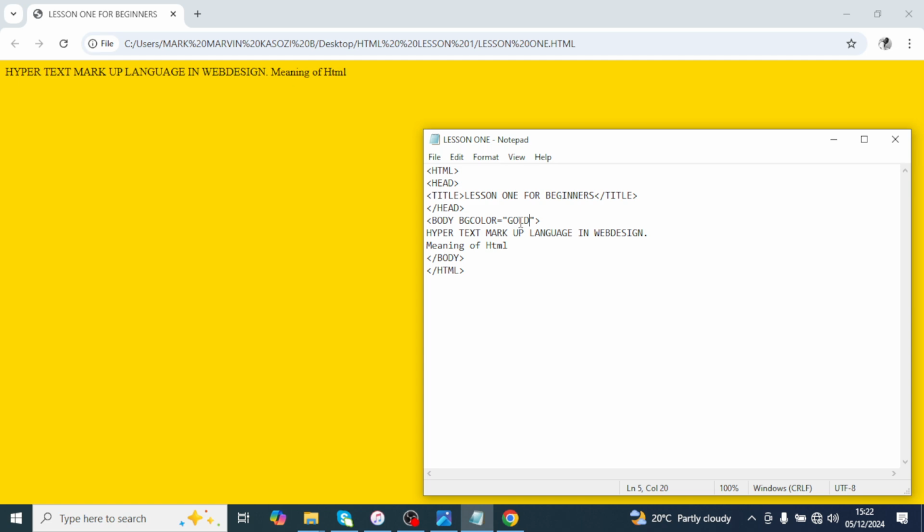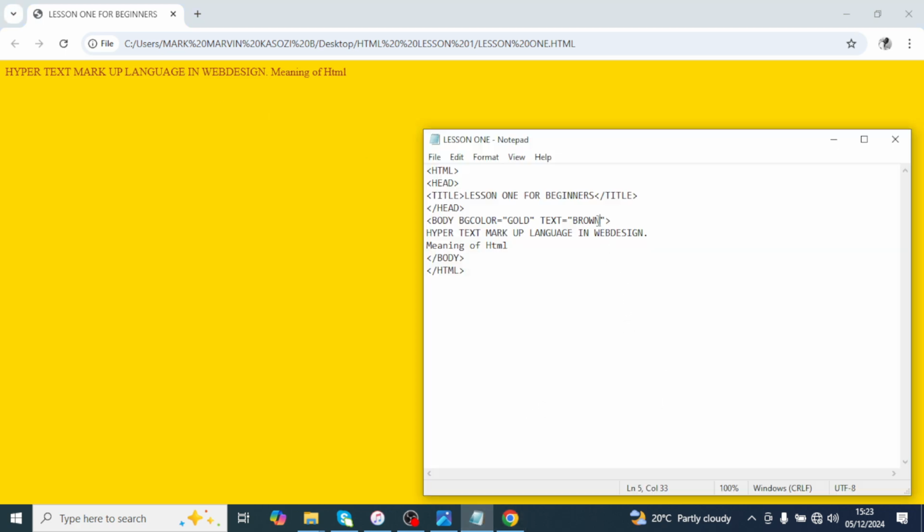Having typed the gold color, some other users can even continue to this. I've left the gold color, then I'm heading to this other area. I can put text. I can even decide to give my text color. I can give text color brown. Let me see how brown fits in gold. TEXT equals to, in quotes, brown. Save. And then I run this.